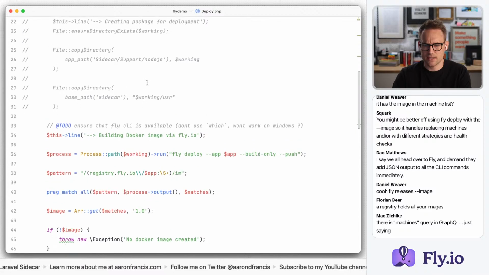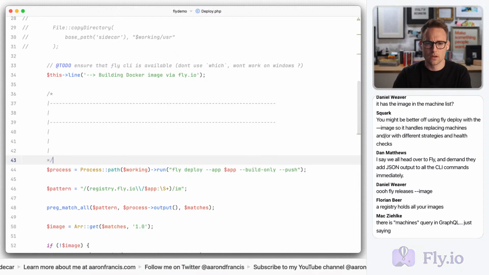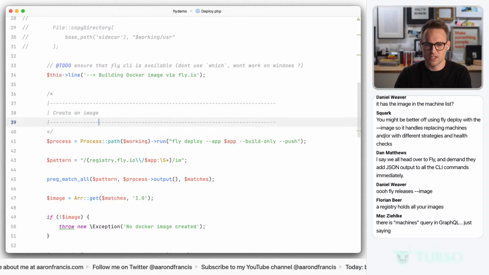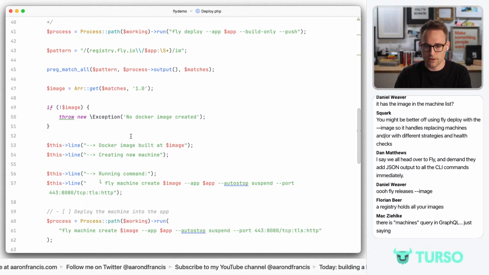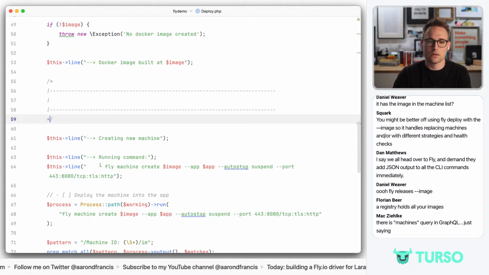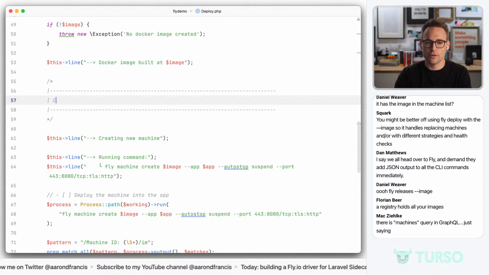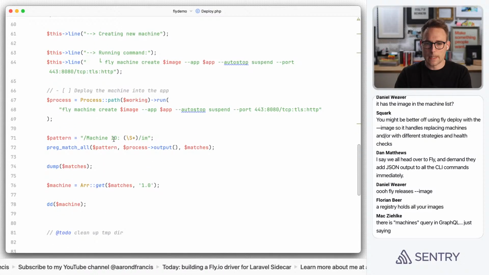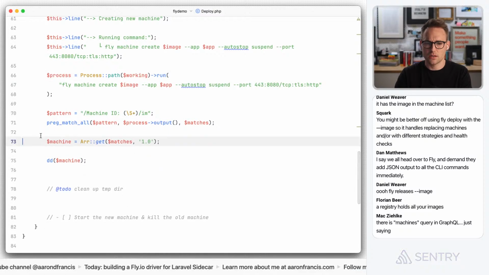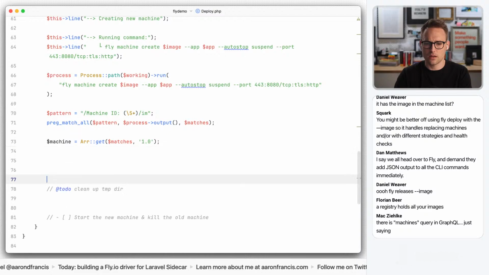Let's make this create an image. This will be cleaned up later, but I just want to create a machine based on the new image. Did all that. So now the machine is created.